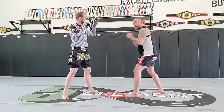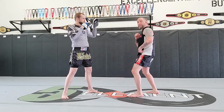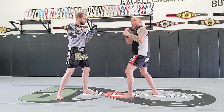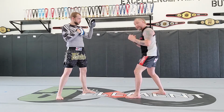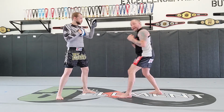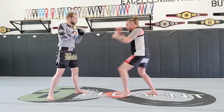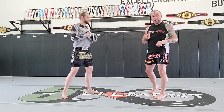So, big thing with our double jab, what I want to see is the footwork, is that double step, that stutter step. This could be more like a flick double jab, we're just working on speed, or this can be power double jab, like a piston. But what I really want to see is that footwork and that head moving forward, double time. So we're stepping, one more. Okay, that's number 1.